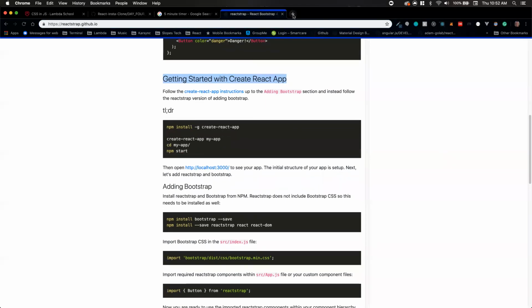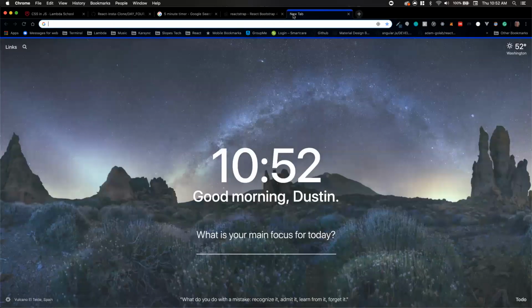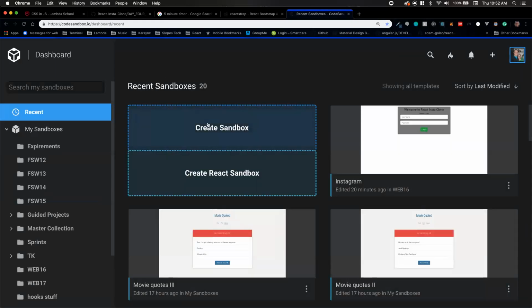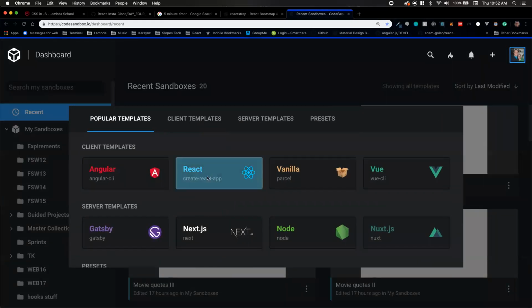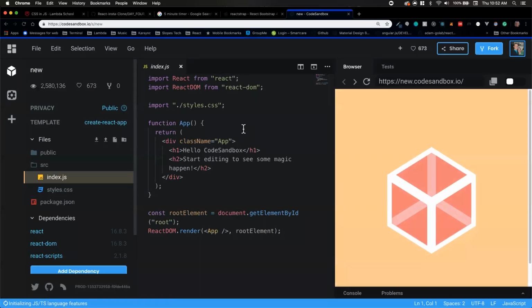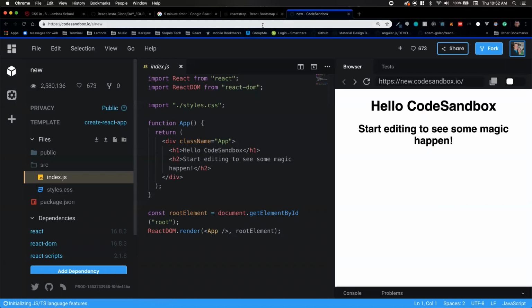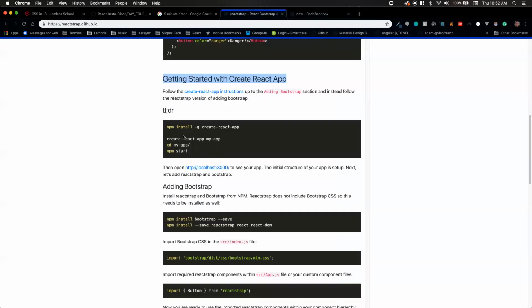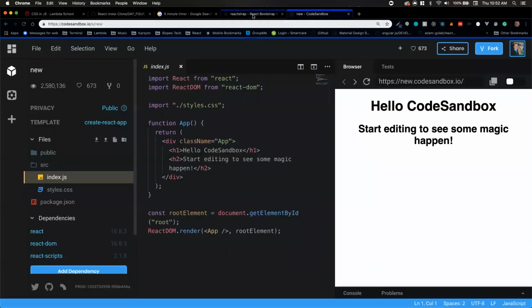So go ahead and open a new code sandbox, and we're going to have a React sandbox. That's basically running Create React App, right? We've started our project. It's fired up right here.